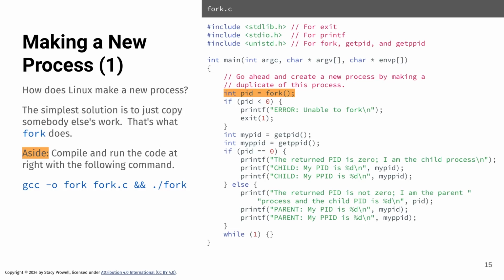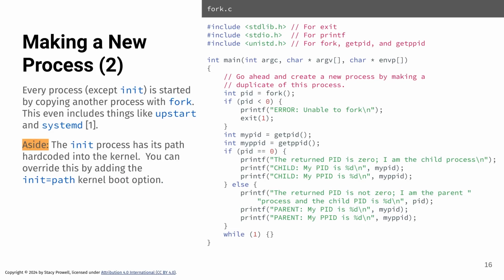Fork basically copies an already existing process and just makes a duplicate of it. It's the easiest way to get a new process. Just duplicate a process that you already made. And that's how they all work. There's some code over on the right that will let you play with fork. If you've never done anything with it, surely you have. But if you haven't, you can monkey around with it over there and look at the process IDs, etc. as they come back.